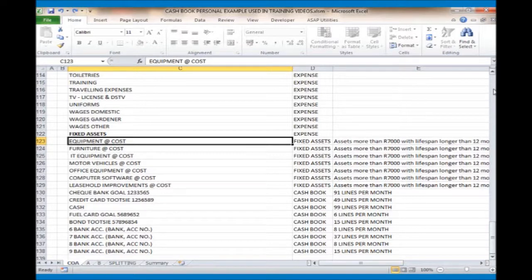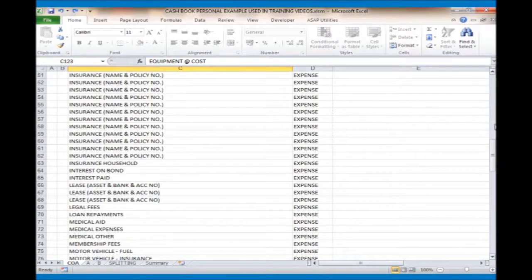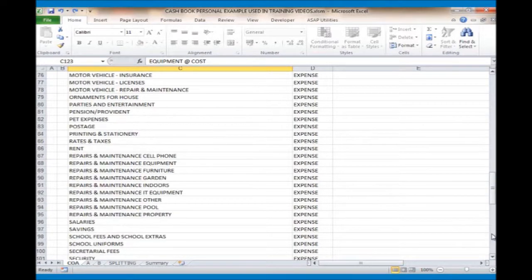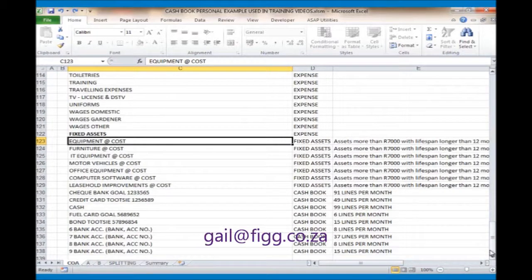And again, if this chart of accounts doesn't suit your lifestyle at all and you have only 4 expenses that you want to account for, or you have more expenses than what this chart of accounts allows you to edit, then pop me an email and I'll help edit the product with you.